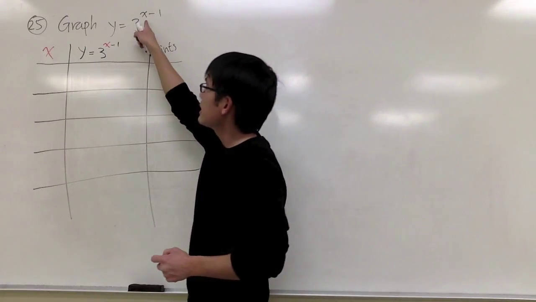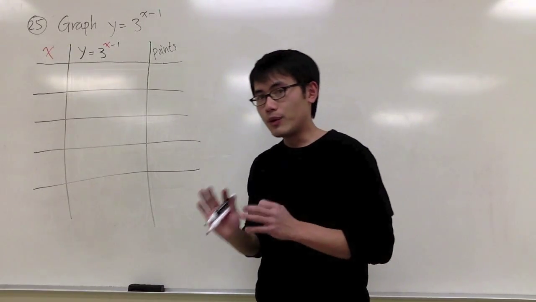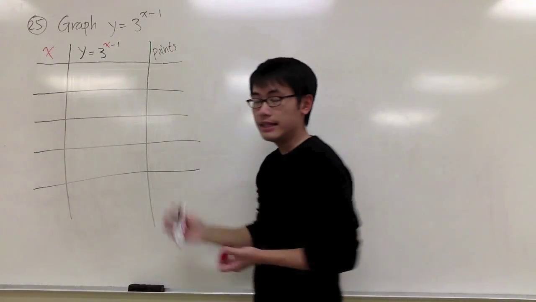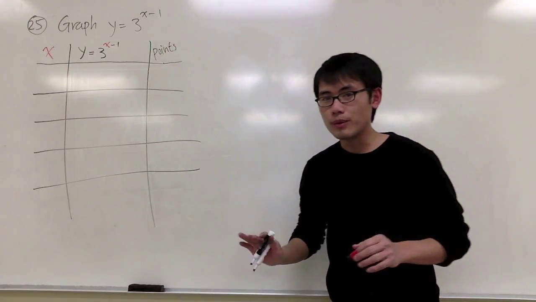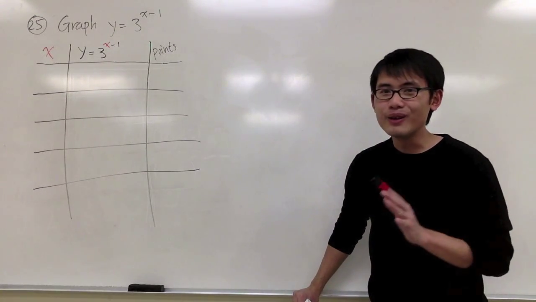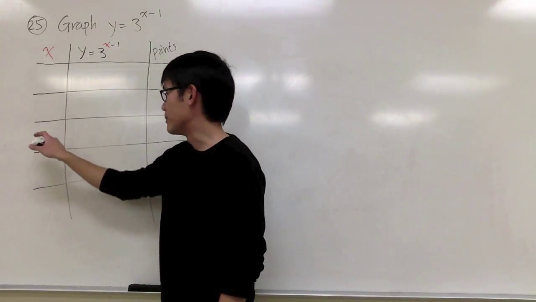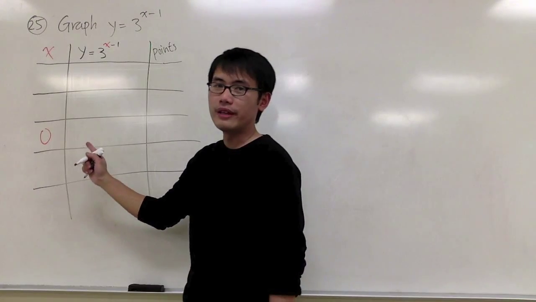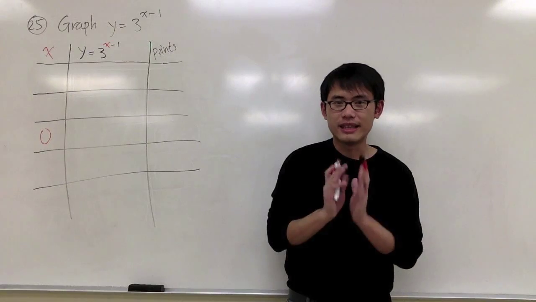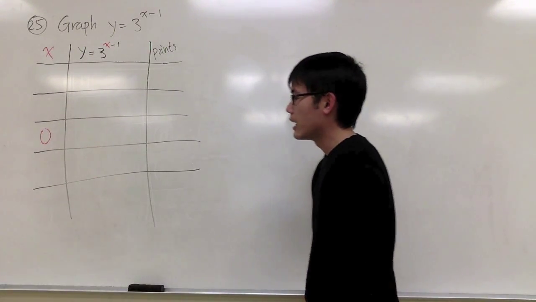Notice that the x is in the exponent. In our situation, this is what we call an exponential equation. If the x is in the exponent, this means we are not going to have any worry about any bad x numbers to use. All the x values will work. Let's begin by putting 0 in the middle. Let me choose when x is equal to 0. And 0 is like a nice number, right? And it's like in the middle. Let me put 0 in the middle of my table as well.